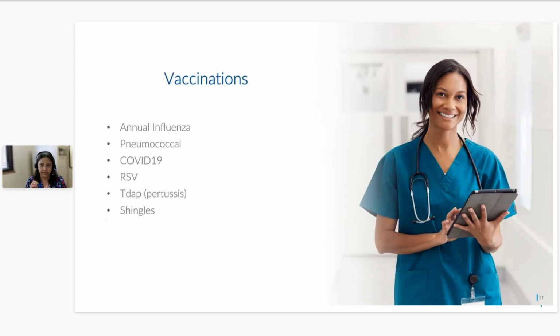And then finally, I would be remiss to not mention vaccinations as a cornerstone for prevention of infections in patients with COPD. So the GOLD guidelines also recommend that all patients with COPD should get their annual influenza vaccine, as the season has started, the pneumococcal vaccine, and there are different types of pneumococcal vaccines, but being up to date on those. COVID-19 booster vaccines are available and also are going to be important in fighting off future severe infections.